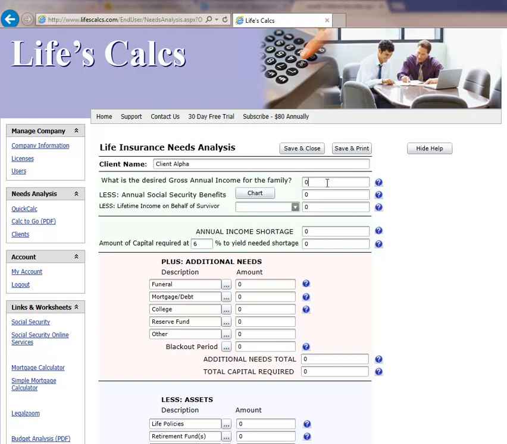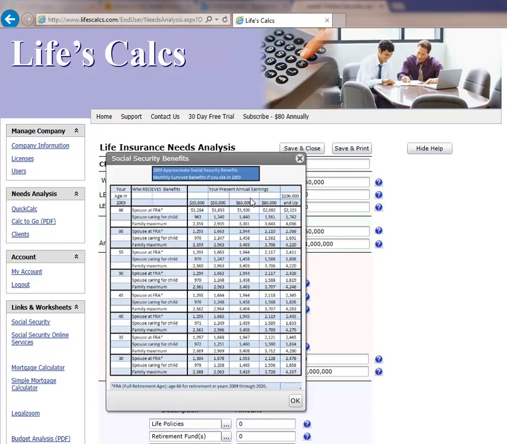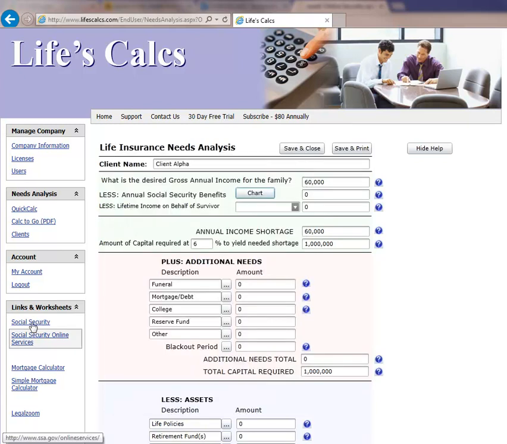That's all dialogued about, and so this particular client says that in the event of his death, he'd like to keep his family in a $60,000 world. At this point in time, you come down to the next one, which is Social Security. The Social Security chart is available to you here, and you can go and do estimations off this chart, and you can direct the client over to Social Security website where they can log in at some point in time and get their exact figures.